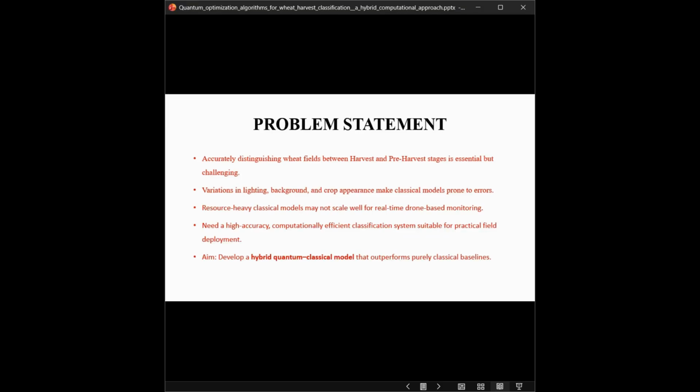The problem statement is basically that when a wheat farmer recognizes the stage of harvest, it may be late, and 20 to 30% of crops can be ruined by the time they recognize that it's time for harvest. To reduce this loss of crops and to predict on time, we are using the hybrid approach using QML. This particular model also keeps in mind different conditions, new field conditions, variability, etc.